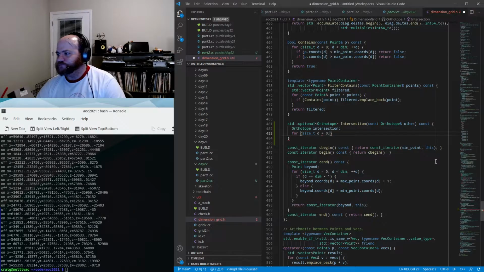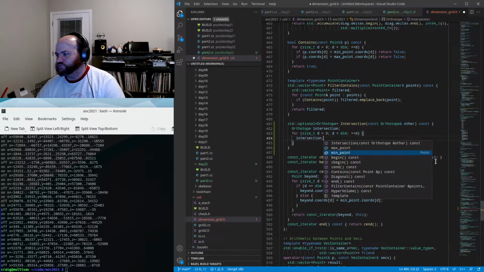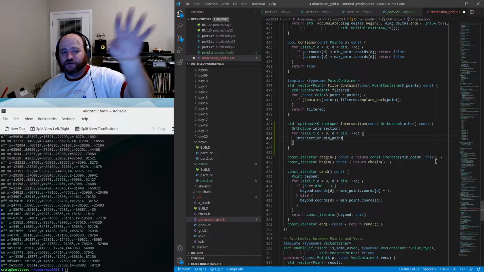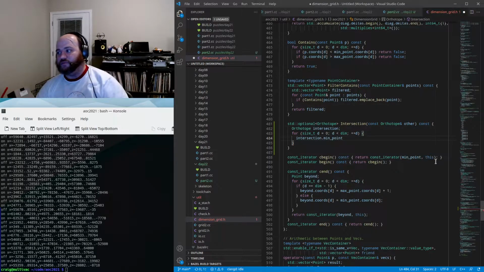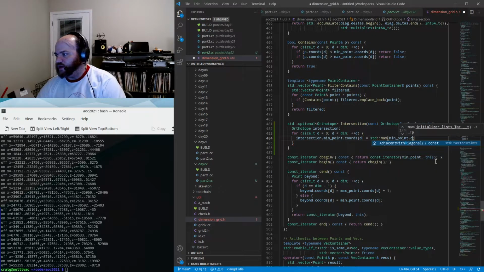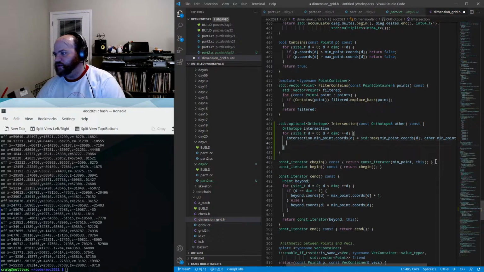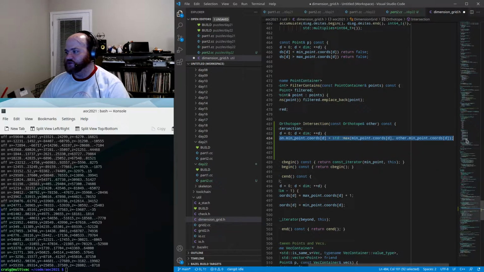So for each dimension, the min point is going to be the largest of the min points of the inputs. In that dimension, we take the largest value from the min points of the two. So do max of point.coords at D and other.min_point.coords at D. And then for max, we'll have the smaller of the two maxes.